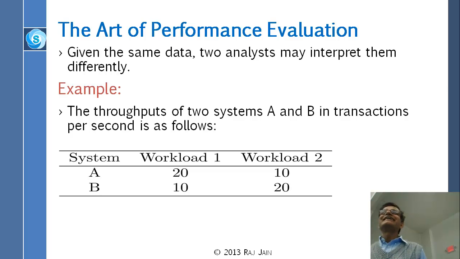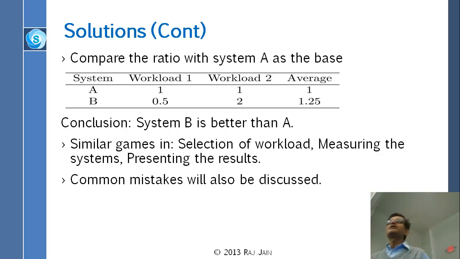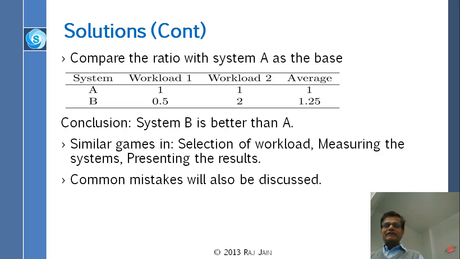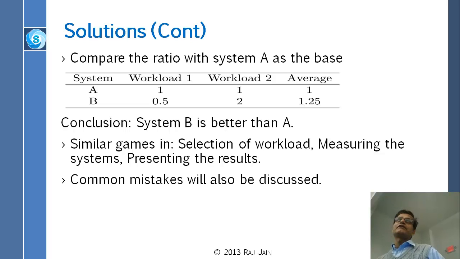There are several ways to do this. Suppose the customer has told you to compare performance on both workloads - you cannot hide it. One way is to take your own system as the base, making it number one, and show the competitor has only 50 percent of your performance. Company B could do the reverse: take A as the base, show they are half as fast on workload one but twice as fast on workload two, and on average claim they are 1.25 times better - 25 percent better.